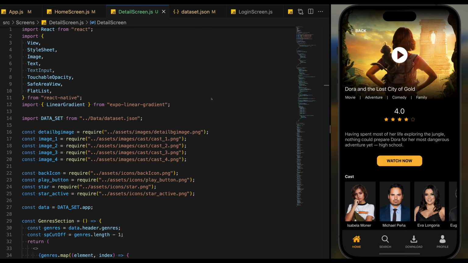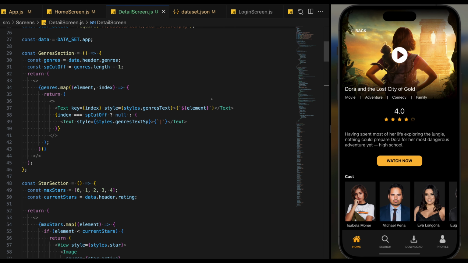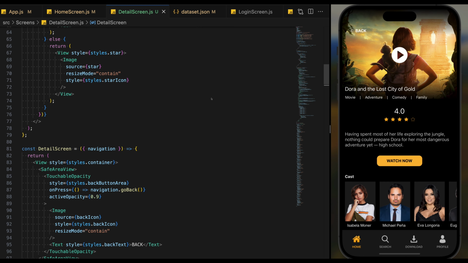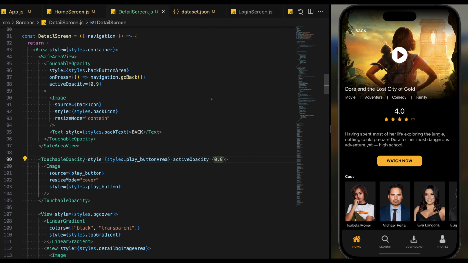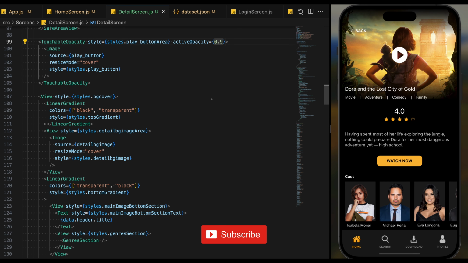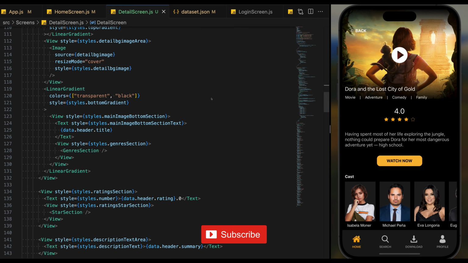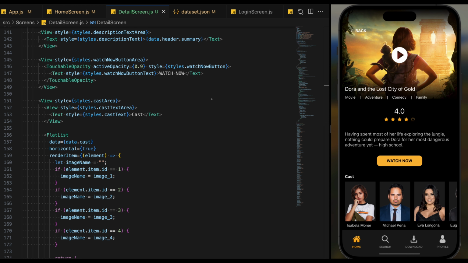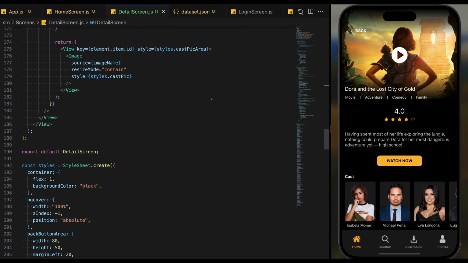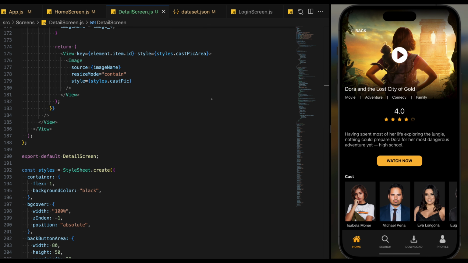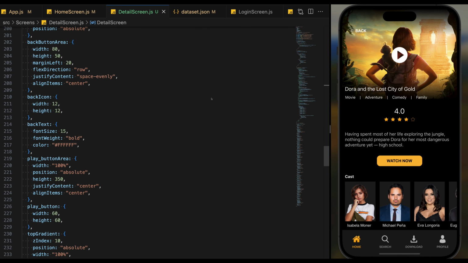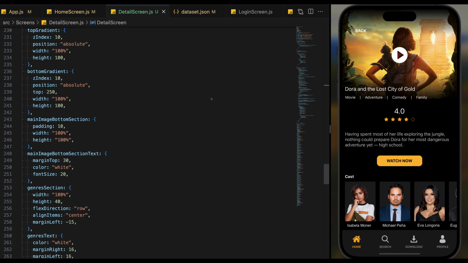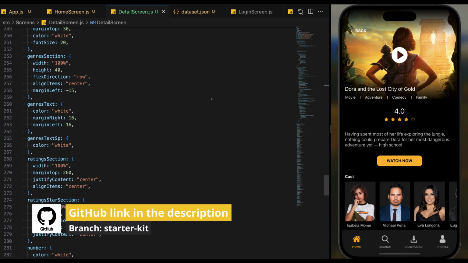All right, that wraps up our session on creating the detailed screen of our PhotoPlay app. We started with a solid black background, added an immersive banner image, and then layered it with gradients for that cinematic touch. The Watch Now button is now a standout feature, inviting users to dive right into watching their chosen movie. And of course, we can't forget about the cast list we made scrollable, showcasing the stars of the film.